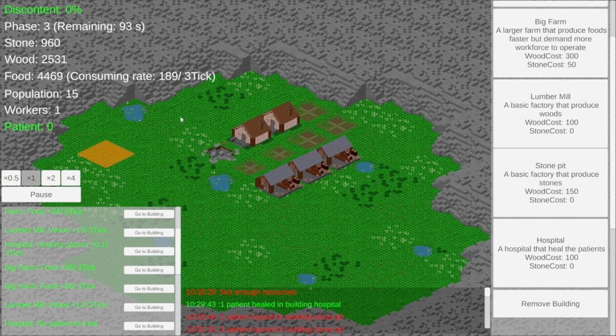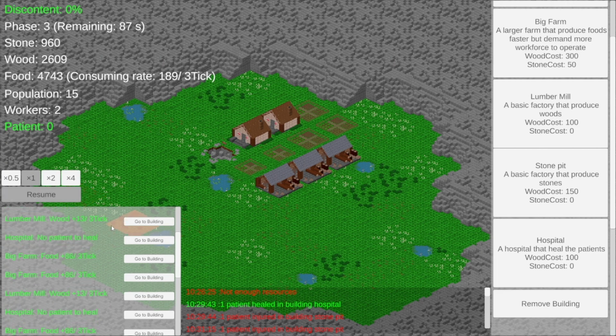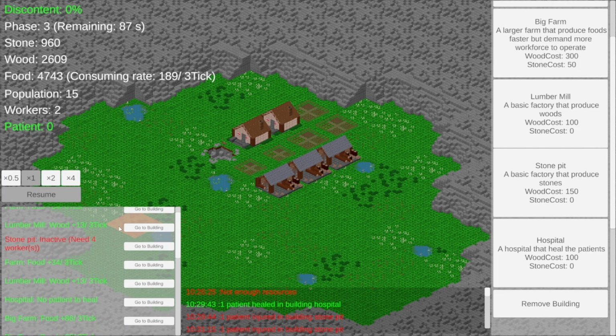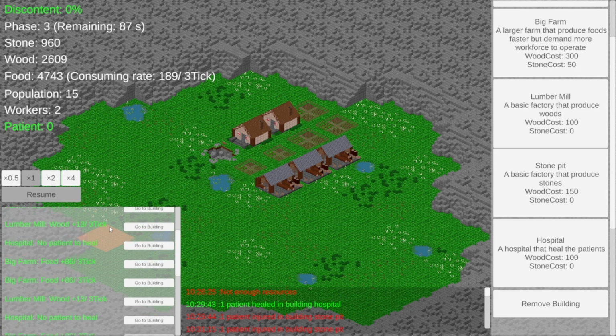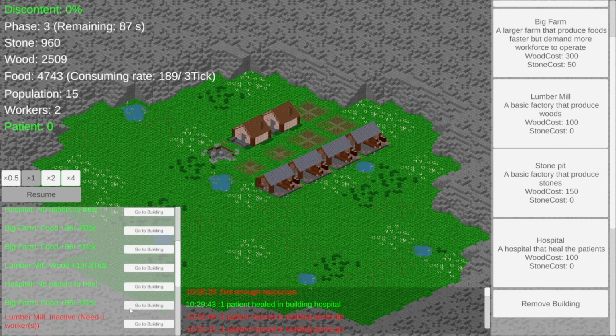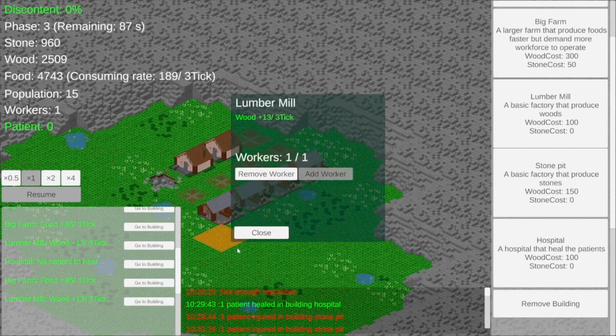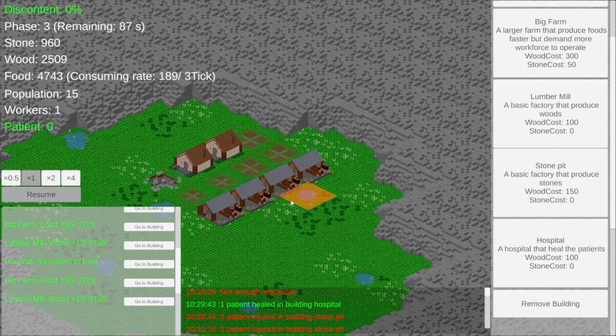So let's start talking about the story engine then. So we're looking for, I've got 2 workers. Where can they go? Why have I got 2 spare workers? Perhaps did they go into the hospital and come out again? That is perhaps the mechanism that takes people away from buildings passively. Let's build another lumber mill and they can go in there. So we're looking for examples where the game world impacts the story first, and then we'll talk about how the story impacts the game world.